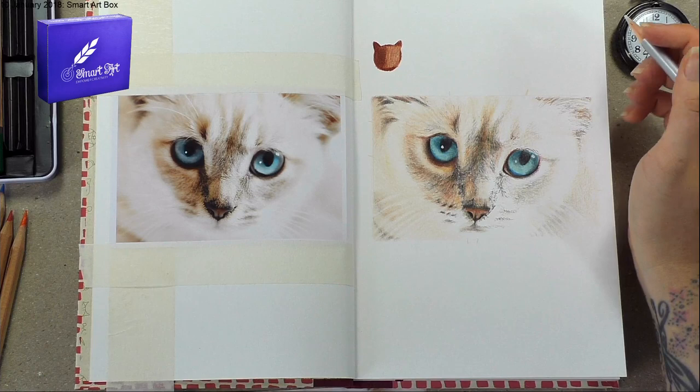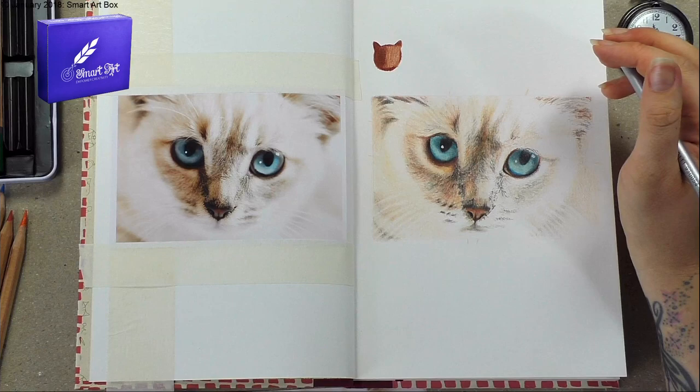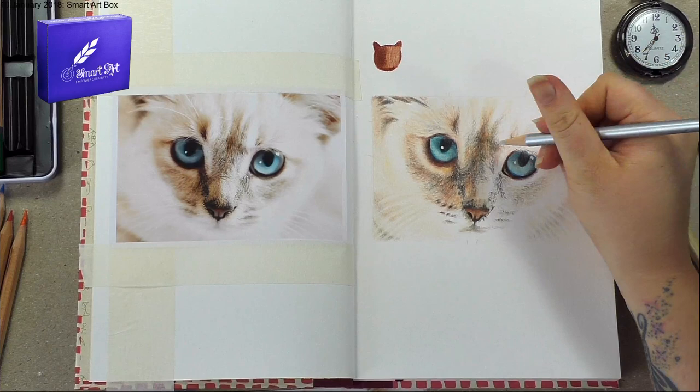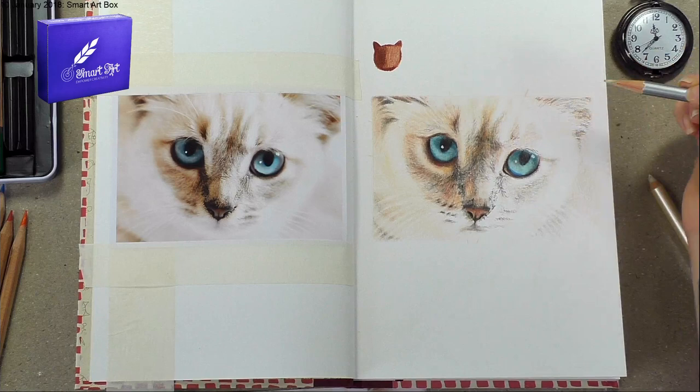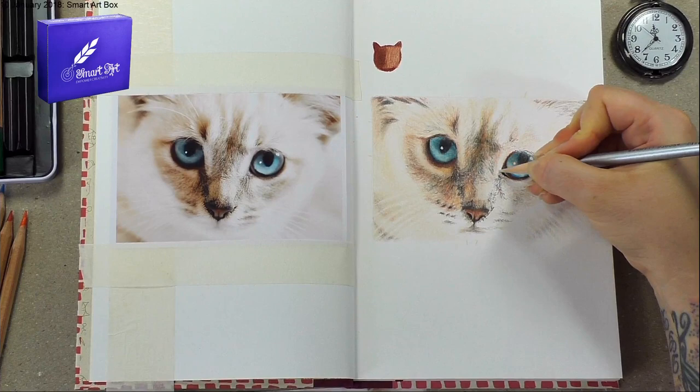She says burnishing and aggressive erasing can cause paper damage on some papers. Happened two to three times so far. So no saving from that one. Yep. So this paper is pretty freaking thick, so this seems to work okay on this paper. I can see my line through there. Can you see that? I pressed a bit too hard on that. So yes, if you're working on a thinner paper, burnishing is probably not the best way to go.